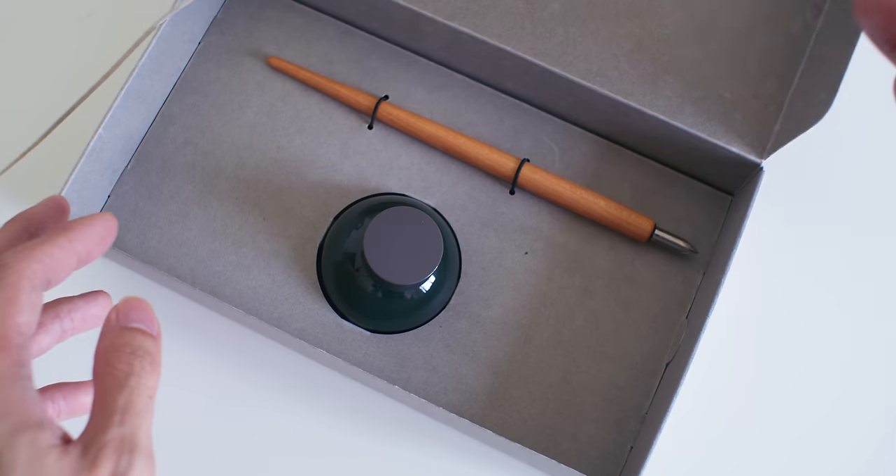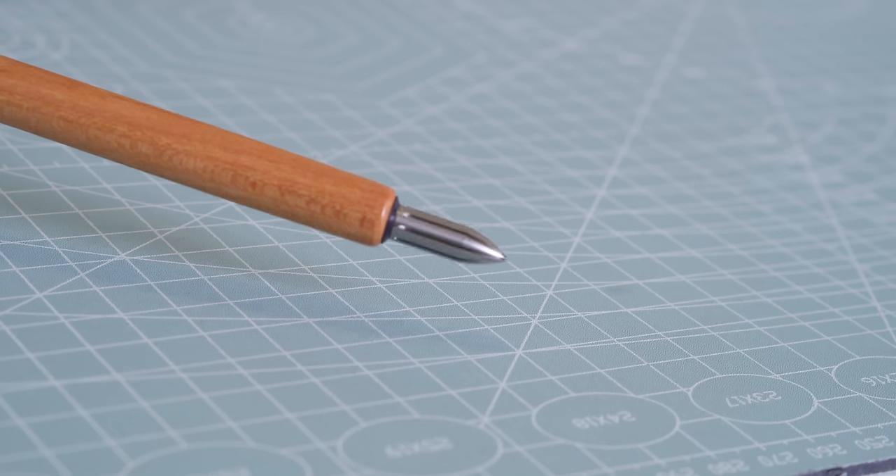So recently, I got this gift from a friend who went to Japan. And he brought me back this pen that honestly, it's cool. This is the Kaki Mori Dip Pen. And it's really famous because it looks really cool — like some sort of torture device. And unlike any other nib I've ever seen, you know what a regular nib looks like, and this does not look anything like that. So I'm really curious as to how it writes. I've never tried this before. This is a nice bottle of ink in here. So I'm going to do some drawing with this and show you how it works and what I think about it.